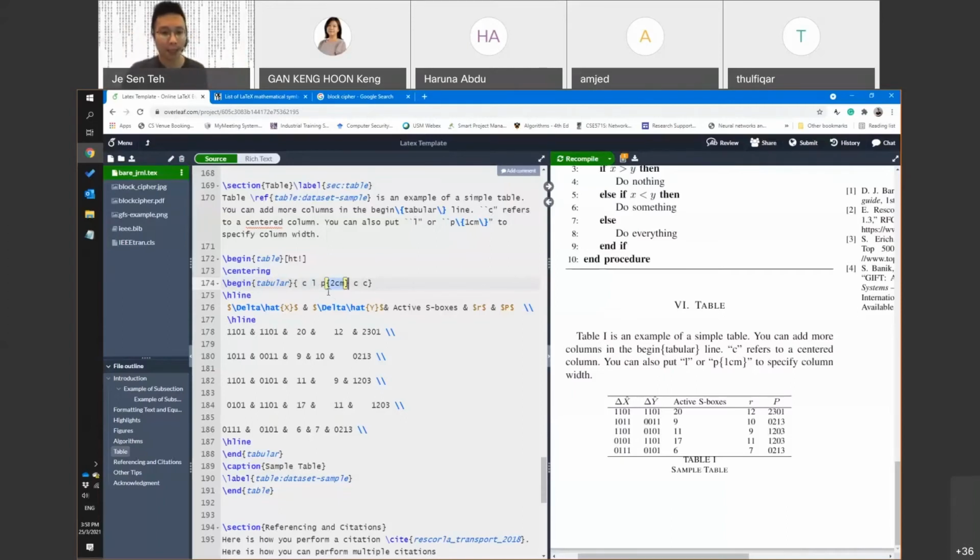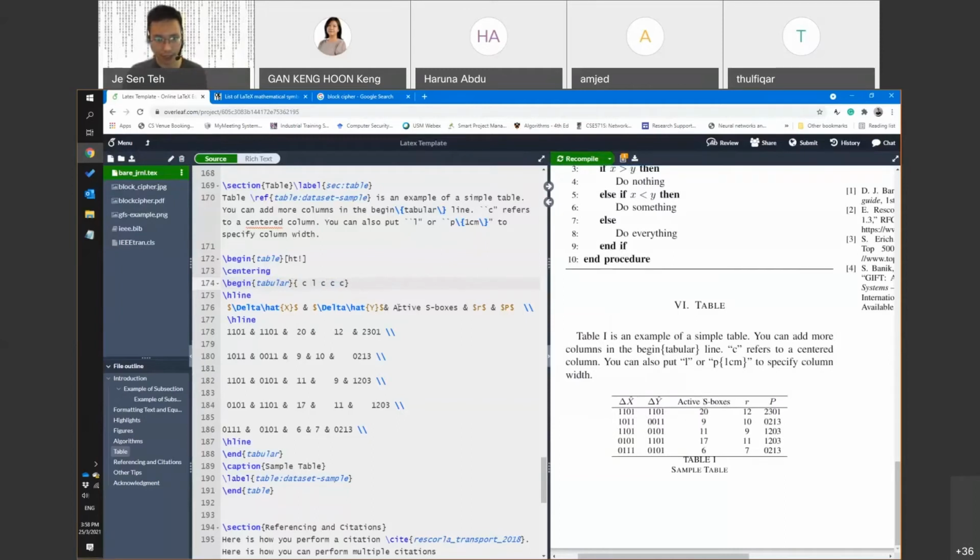And right now you can see that we have 1, 2, 3, 4, 5 columns, and this corresponds to the 1, 2, 3, 4, 5 columns. And you can see that active S boxes column, you know what this means. We have the column width to be very large, because it's 2 centimeters. If I were to put, let's say, C, it will actually adjust nicely.